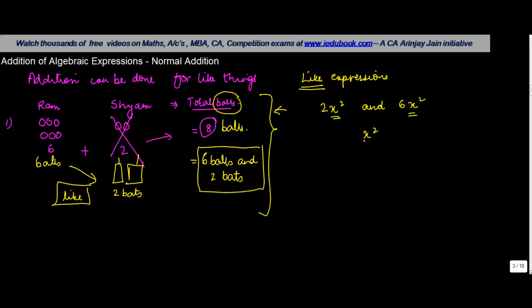In this case you can very easily do the sum of them because the literals in these two cases is x². So what you do is you put in the literal which is x² and you do a sum of their coefficients which is 2 and 6, so you get 8x².